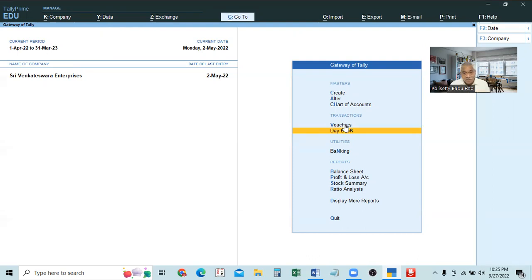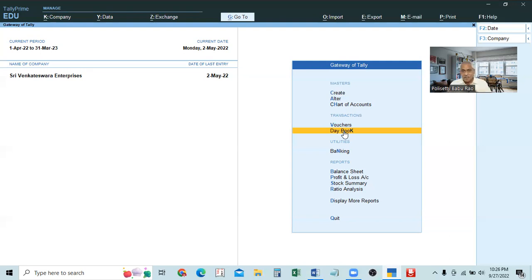And then, what is meant by day book? These vouchers which we created are individually created. And the list of all the vouchers which we created is the transactions for that day. So every day, if you check, the day book shows the transactions which we recorded, all at one place. When we enter the transaction in a voucher, it will automatically be converted into different ledger accounts, and the day book will show all the transactions which we recorded at one place.